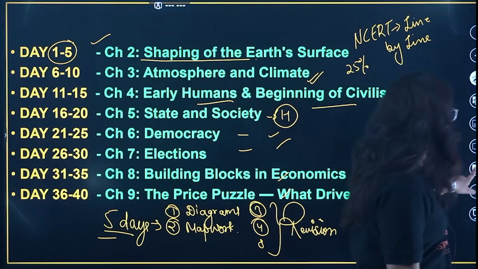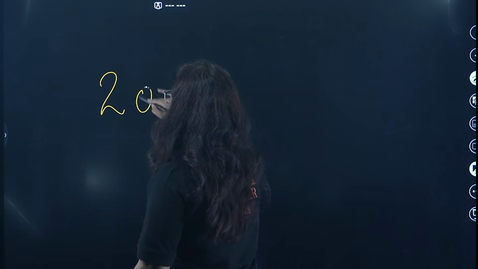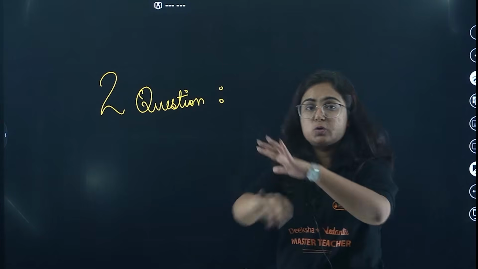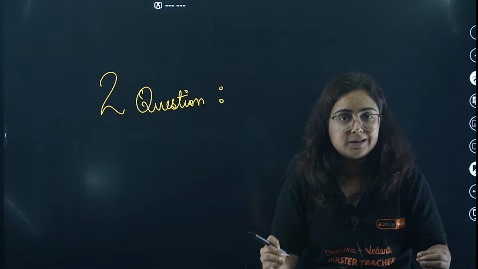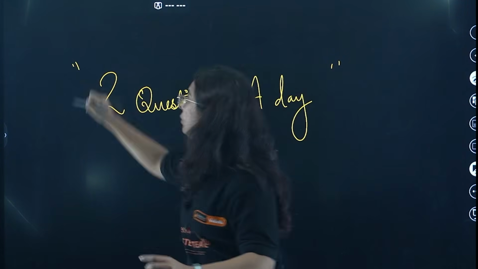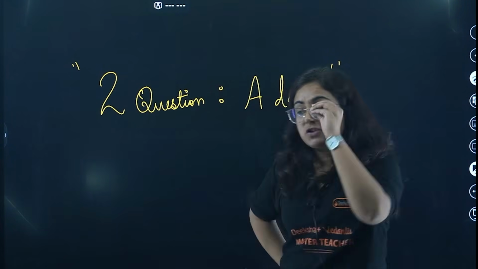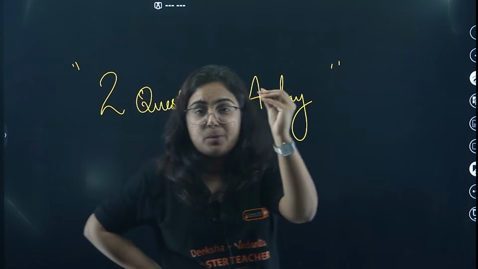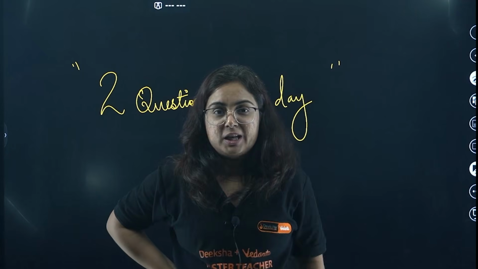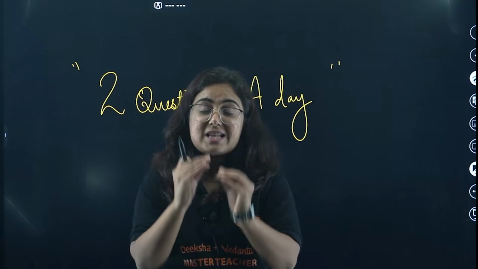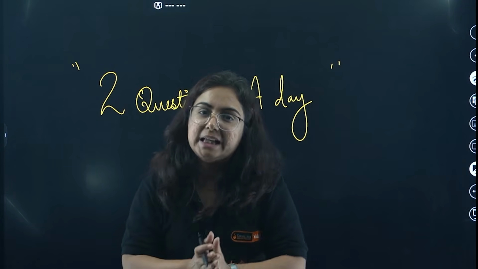One thing that you have to do along with all those things, that is mandatory, is just writing 2 questions a day. This is my golden rule. I don't know if you guys are following or not. My older students were following that and they actually saw the result. 2 questions a day, that is the golden rule, my dear students. If you start writing 2 questions a day in SST, 60 questions will be completed by the end of the month, and just calculate for the year. You will be fascinated with the numbers. It is so easy to take small steps, but daily.